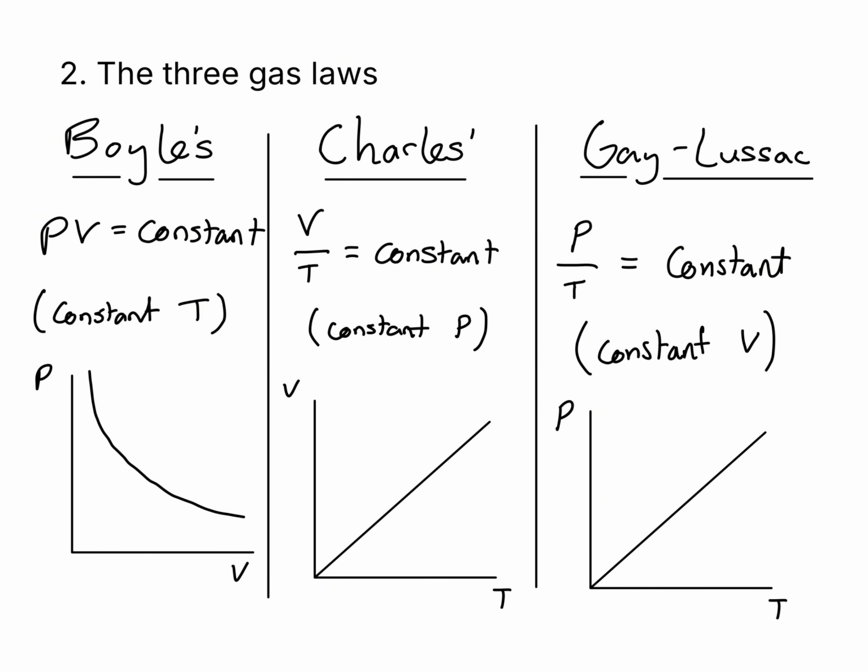Charles's law. At constant pressure, volume over temperature is constant. Heat a gas and it expands. And the pressure law, or the Gay-Lussac law. At constant volume, pressure over temperature is constant. Heat a gas in a sealed rigid container and the pressure climbs. The molecules move faster and hit harder. That's why an aerosol can carries a warning about heat.